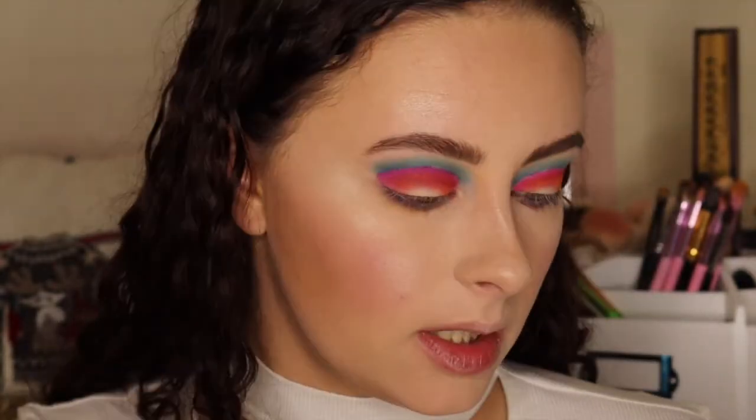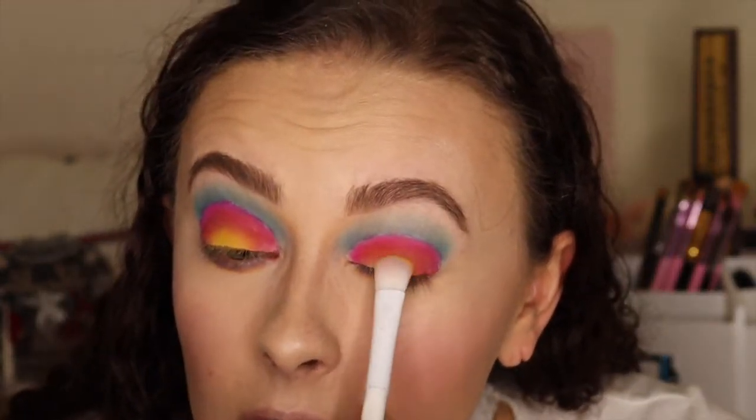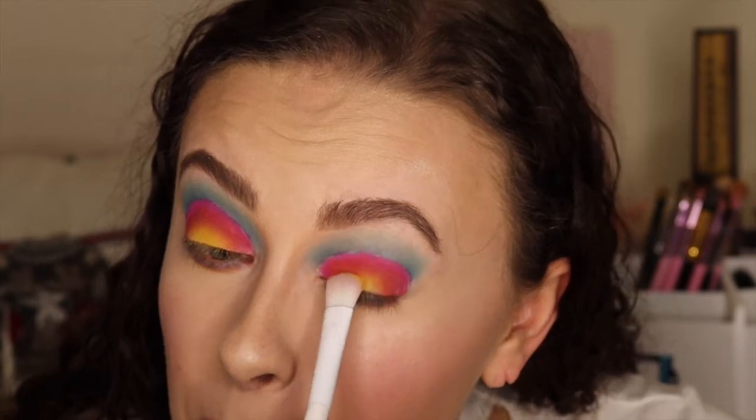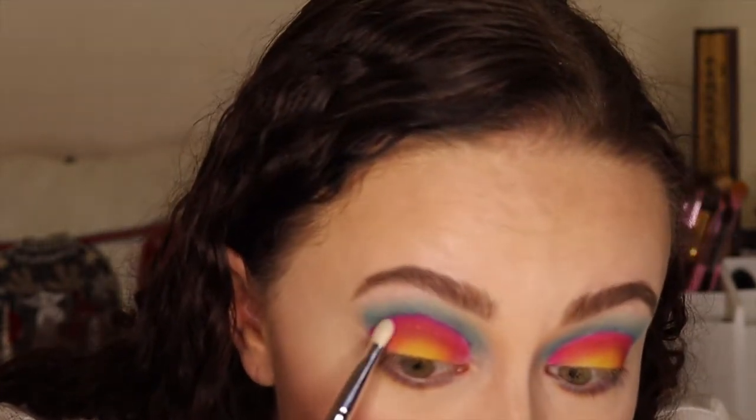Okay, so in the very center, we're going to go in with Dandelion, that yellow shade right there, which is totally different than the other mustardy shade that's on the other side. People are like, these shades look very similar. They're definitely different. And that is a pigmented yellow. Yellows are really hard to do, and that one is just going on amazingly and really pulling this whole sunset vibe together. Just want to make that pink seem a little bit softer out here. Wow, I'm actually kind of liking this, and it's turning out a lot better than I thought it would. Definitely not the best, but it's getting there.